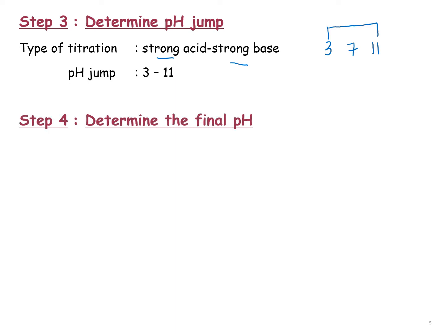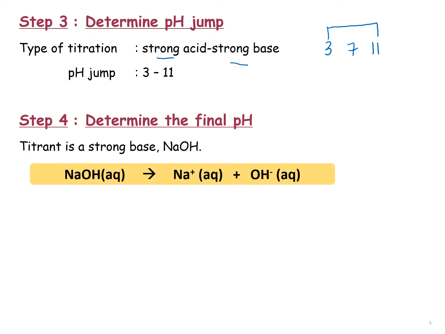So, the last one, information on step number 4. We're going to determine the final pH. Okay, final pH tadi berdasarkan apa? Kita punya titrant. So, what is our titrant? Okay, a strong base of sodium hydroxide. Kenapa penting awak tahu dia adalah strong base untuk awak tentukan table apa yang awak nak gunakan. Either initial, final ataupun ice table. So, since it's a strong base, kita akan buat initial, final.